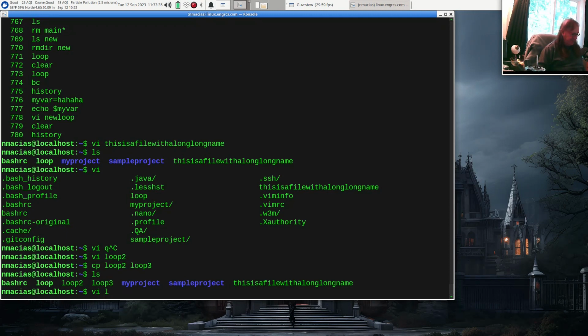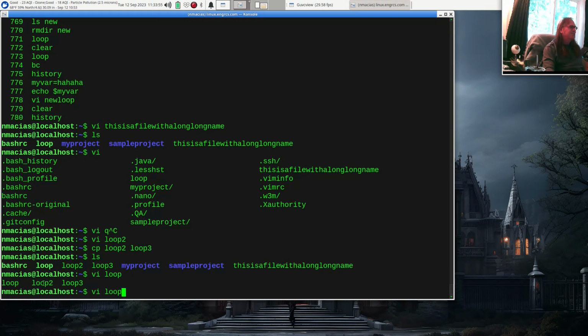So I've typed vi space l, I'm going to hit a tab. It will complete what I'm typing as far as it can without ambiguity. In other words, if I'm trying to type a file name that starts with l, I probably meant loop, loop2, or loop3. But it doesn't know which one I meant, so it only fills in the first four letters. And if I hit tab a second time, it'll show me my options.